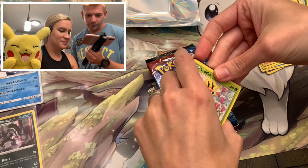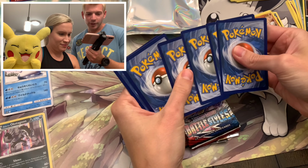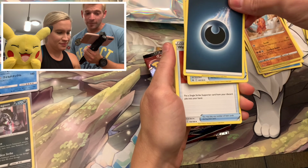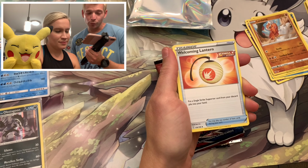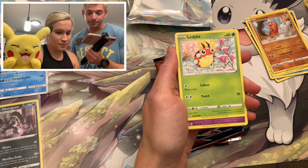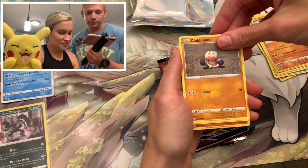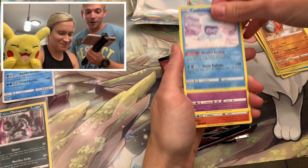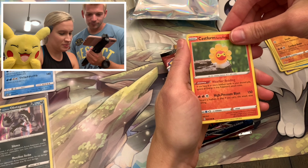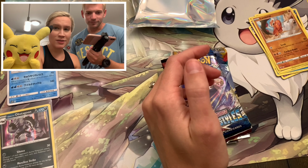All right, Chilling Rain. Chilling Rain, I think, is one of those sets that one day might be looked upon a little more fondly, but because of the pull rates in the set and just the difficulty of getting the good cards, it is, yeah, it's there. It is a member of Sword and Shield era cards. That's about all I can say about it. Good way to put it. We got a hat. We have a reversed Sunny Cast form. And Zangoose. About what we would expect from that, sadly.